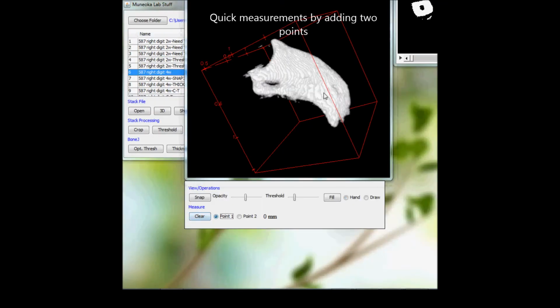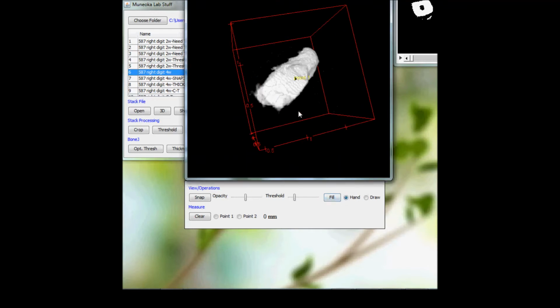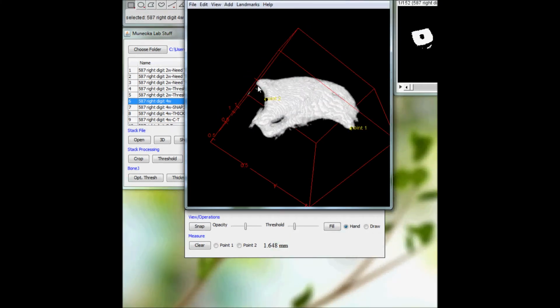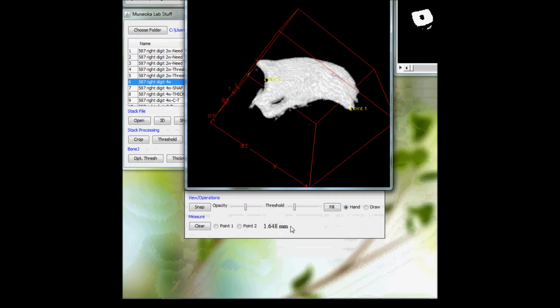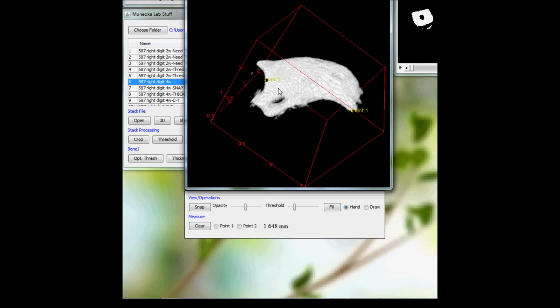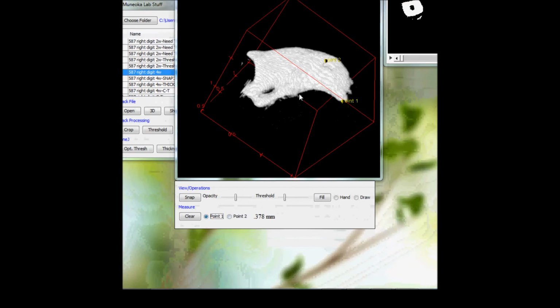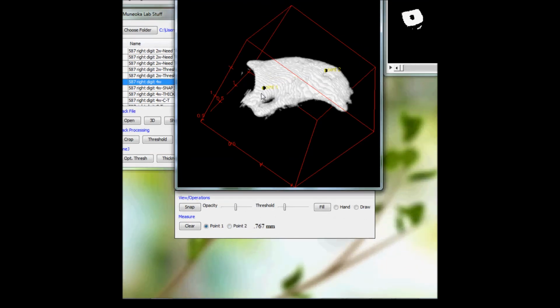So if we want to add a point, we can add point 1, point 2, put it in the back, and the measurement automatically pops up as 1.6 millimeters, which you can write in your notes. And so these make it so that they're always just 1 or 2 points. There's not a million points, so you can just measure whatever you want at any particular time point just by moving them around and however you want to use it.